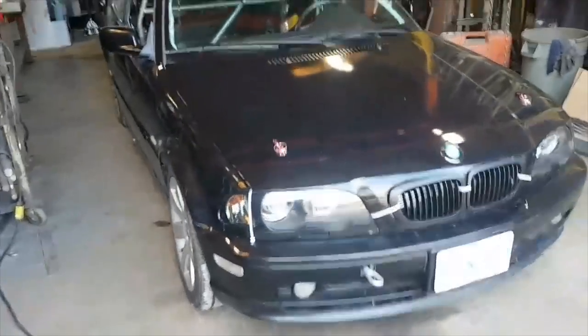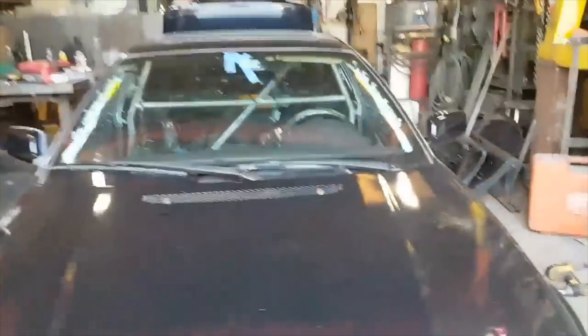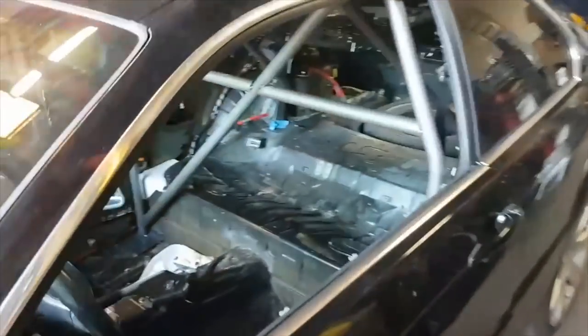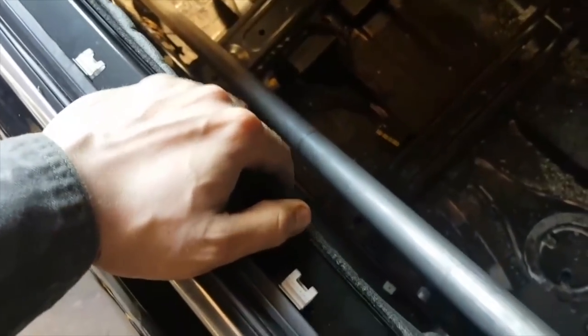Well, day one's out of the way. Got her all tacked up, and thanks, Thomas, for prepping everything for me. It's nice that you had the door sills removed, so I had some room to close the doors.